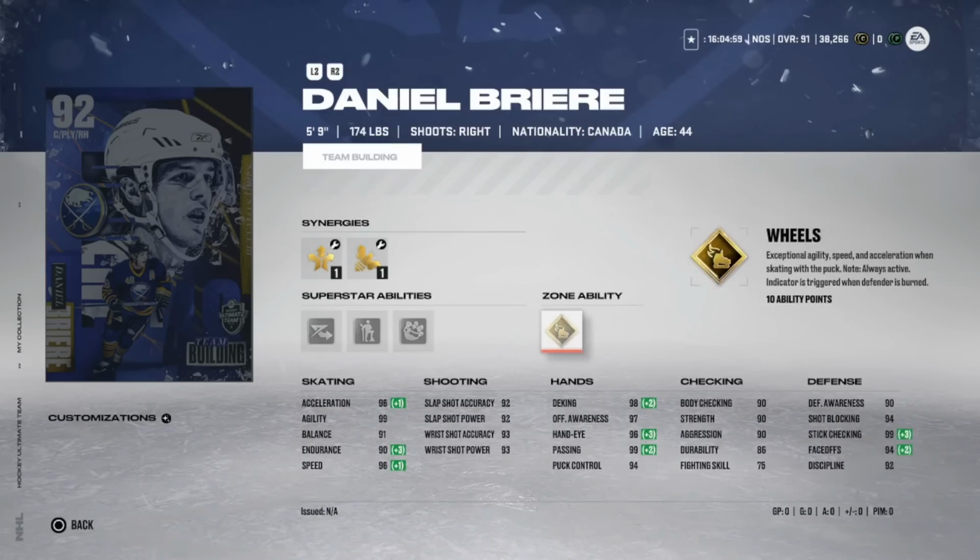Gold wheels on a 96 speed player, that's worth it for sure as well. His shot is great. His hand stats are almost maxed, and defensively he's good too. I mean, a 5'9" center is tough. I've talked about this in the past because you need someone that can bump people off the puck just in the middle when you're defending in the zone. He does have 90 body checking though.